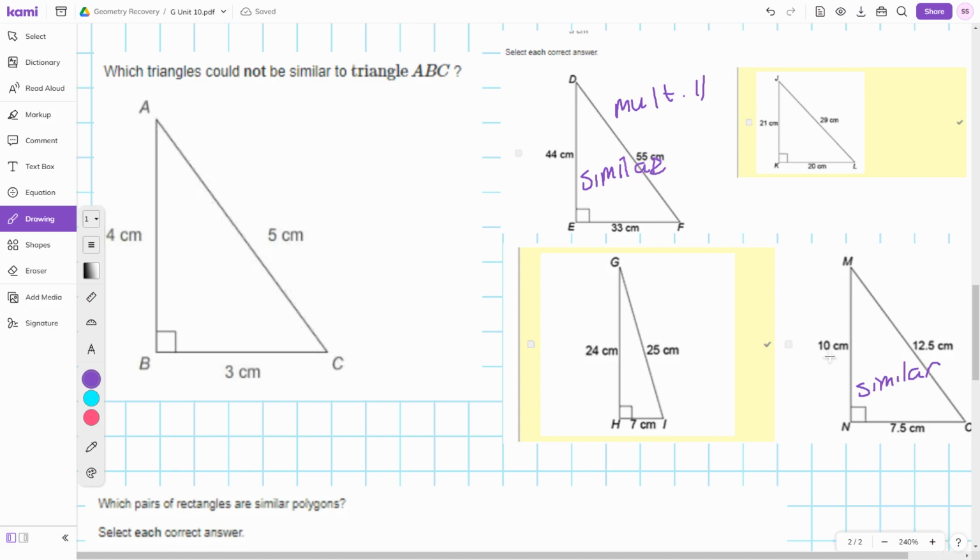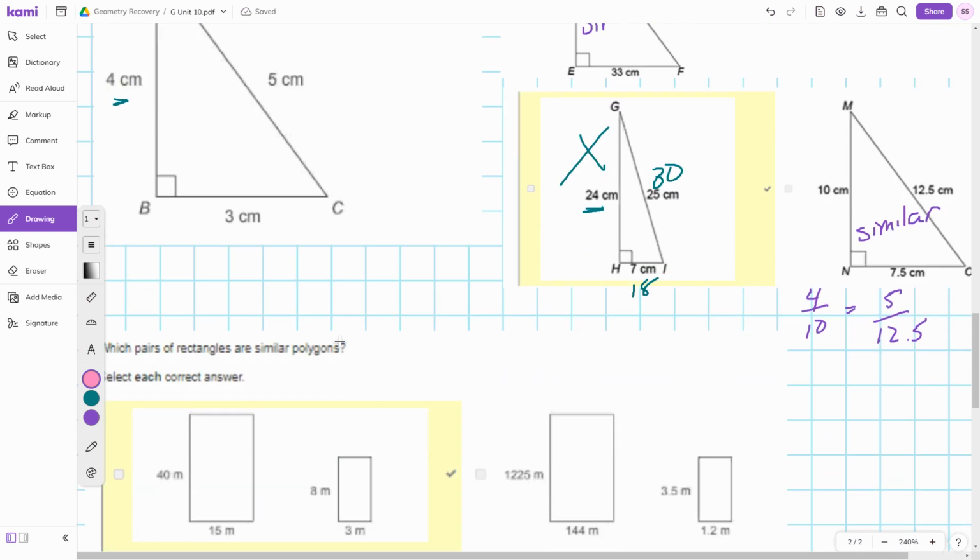Remember, you can do a calculator. You can do like 10 is to 4 as 5 is to 12.5. All of those ratios should be the same. When I get to this one, I notice that if I look at 4 times 6 gives me 24, 5 times 6, this should be 30, 3 times 6, that should be 18. So that's no good. So that works. This one right here, it doesn't even make sense. 4 and 21, 5 and 29, and 3 and 20, the ratios just aren't the same. And then, of course, I have to put it in my calculator and see.